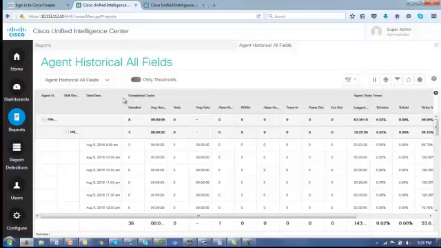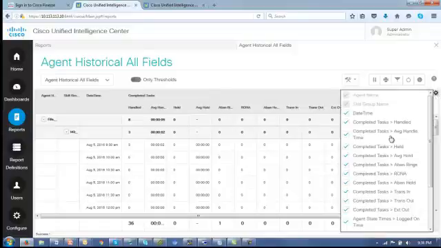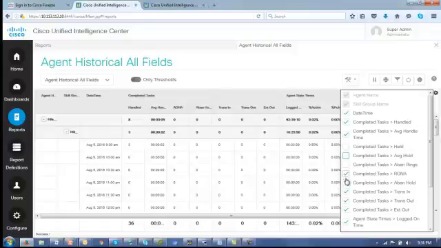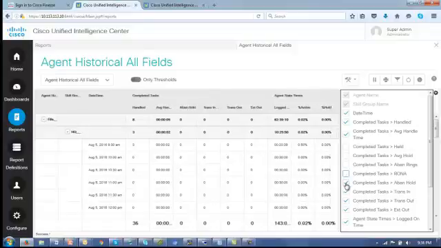A useful feature of this screen is the ability to get rid of columns that you're not really interested in at this particular point in time. If we click on this little gear wheel on the right hand side, we can simply take out, for instance, any column that we are not interested in at this time. Like so.